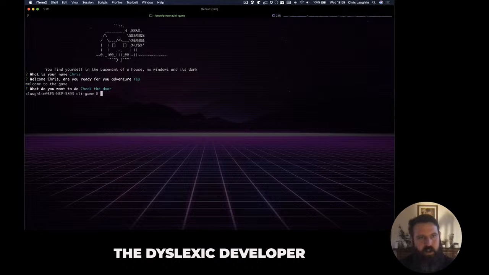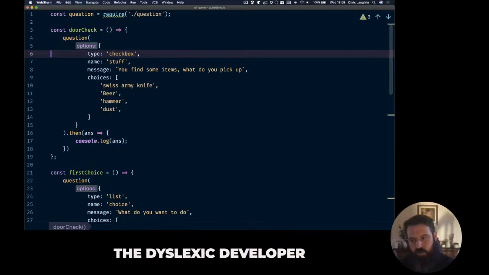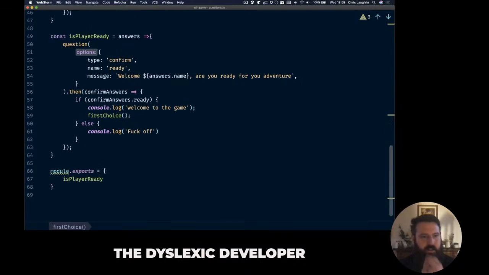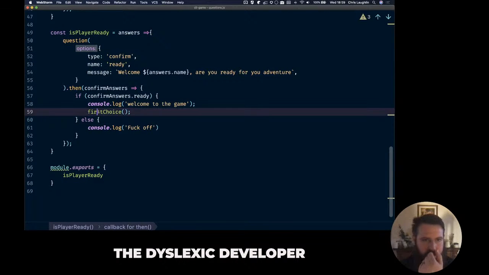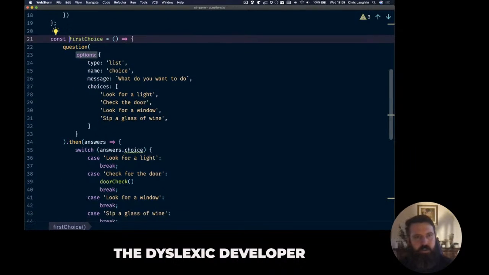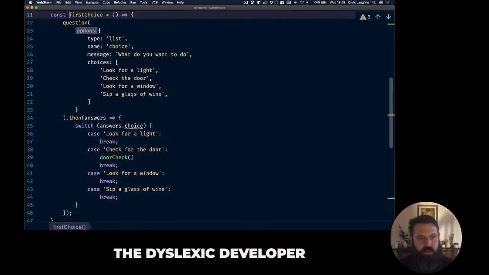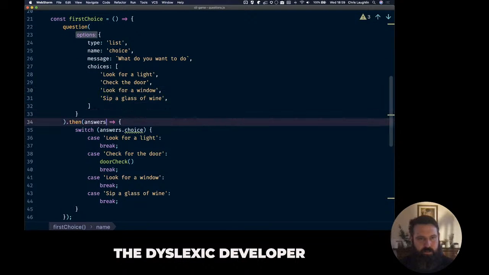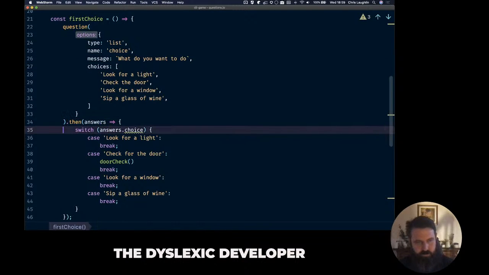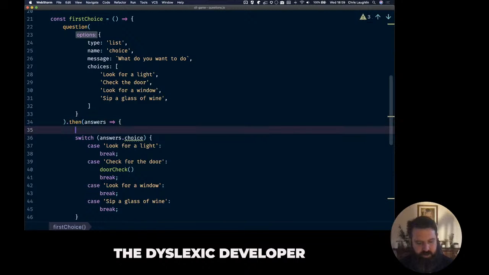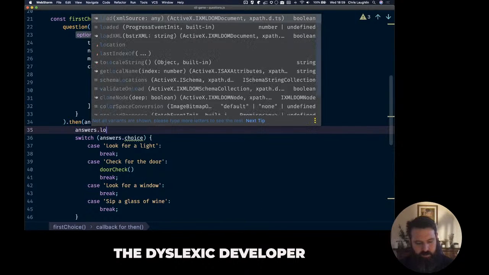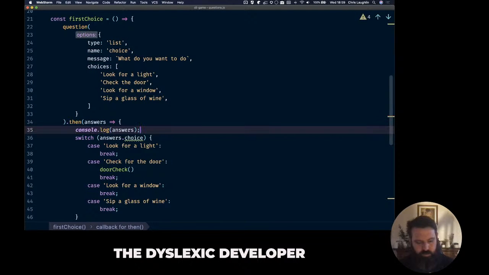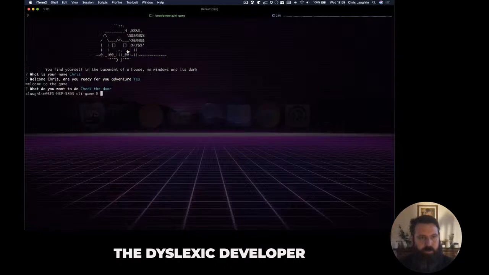And it did nothing. Okay, so we're obviously missing something here. So is buyer ready? Calls first choice. First choice says, I bet you these don't match up. Let's print out the answers from here. I imagine name would be that case, but, or I say I assume, but when you assume, you make an ass out of me and you.